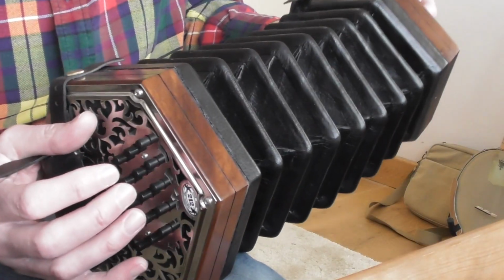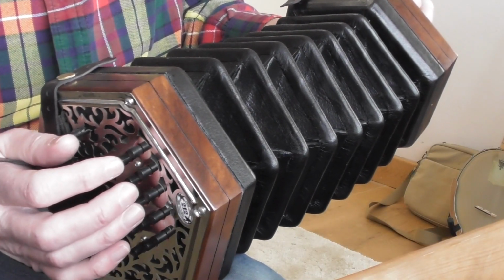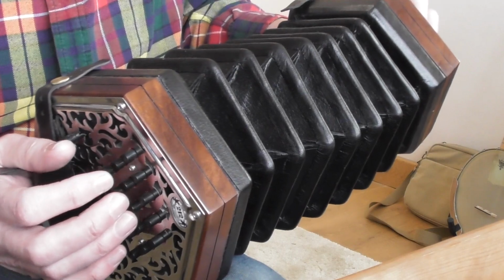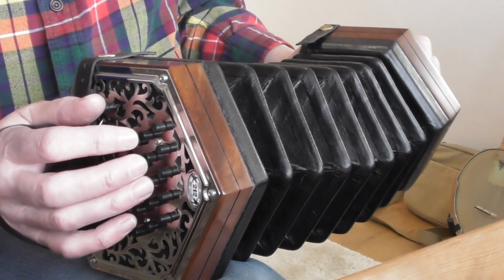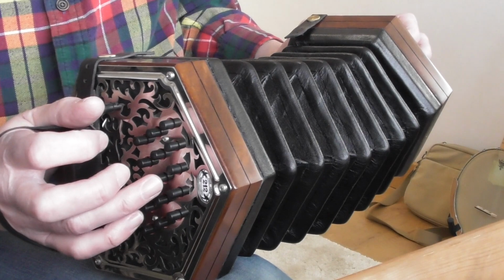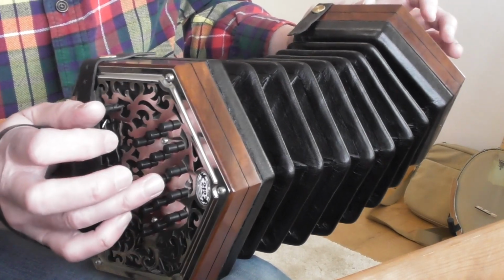I have got some music theory sheets that you can download and some stuff about the bass clef as well, so make sure you have a look at those if you're in doubt. Let's look at the very first bar. You'll see that you've got a note in the treble clef. The treble clef is the upper of the 2 clefs, the upper of the 2 staves there, and the note is D, and it's found on button 8 on the right hand side on the push, finger 3.